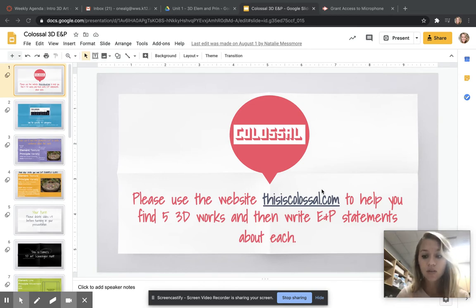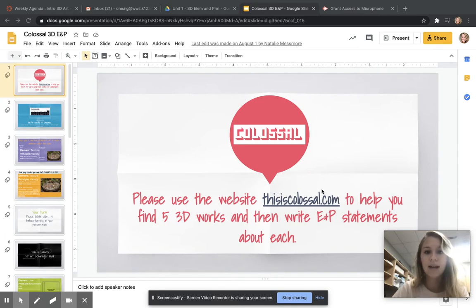And then you're going to be doing this for the actual thing that you turn in. This is what we usually do at the beginning of the school year, just to get you used to what's called Elements and Principles statements. An elements and principle statement is when you take your principle and you can physically see that maybe movement is going on or something like that. And then you identify what element is causing that to happen. So the element is always going to cause the principle to work. And this should help you do that.